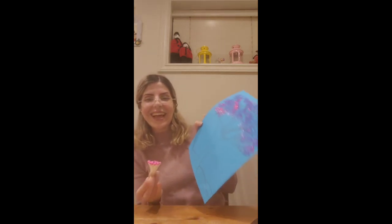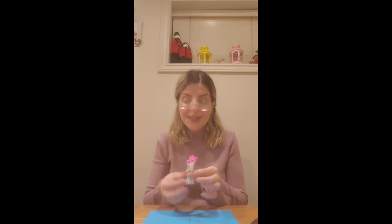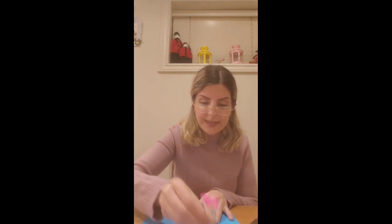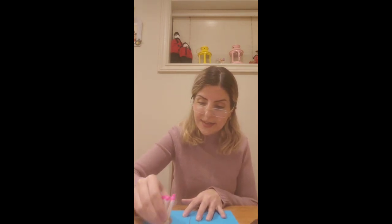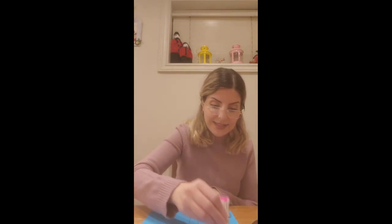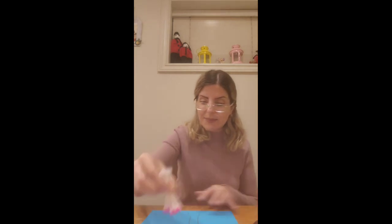See? It's like that. Wow. Okay. And I'm gonna use white too. This white color inside, a little bit of white color, because cherry blossom has white and pink color. Wow, that's so pretty. Okay, just a little bit more pink.